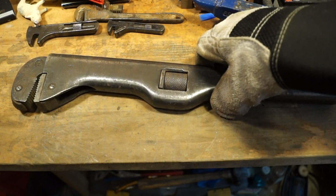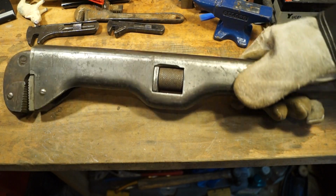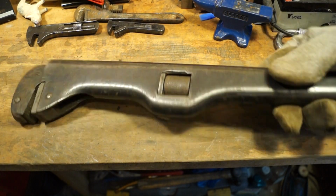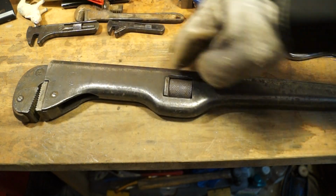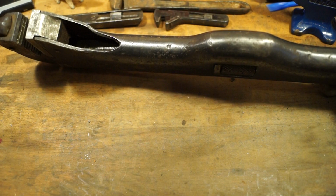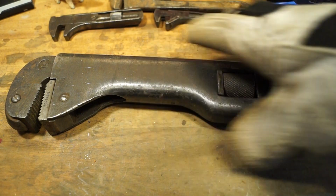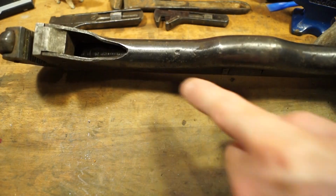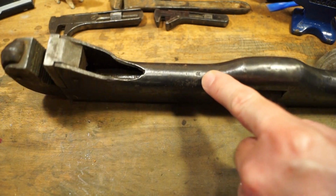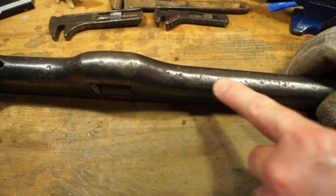Yes, it's huge. Hello, my pens are falling over now. It's huge, it's heavy, 6 pounds. Massively well made, probably a tad over-engineered maybe. The main body of the thing is stamped from sheet steel of about 3mm or 1/8 of an inch thick. It is then formed around into this shape you see here, and it is then welded along here. And you can actually see the welding marks. I don't know if you can see them there, guys, but you can actually see the welding marks running all the way along there. They've been ground off, but you can still see where it was welded all along here.